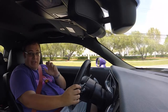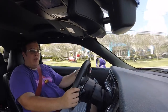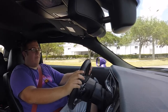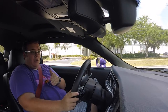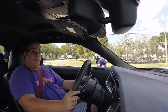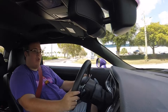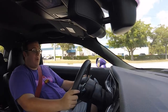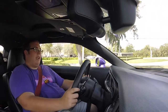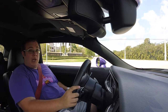Instead of the one large opening like the Demon has, it has the two nostrils, so instead of 808 horsepower you get 797 — not a big deal. It has adopted things like the SRT power chiller, the after-chiller, the widebody, 305 tires all around. The engine is from the Demon: 6.2-liter supercharged HEMI V8 with the same camshafts and 2.7-liter twin-screw supercharger. It takes in a massive amount of air, and when you get on it, the whine from the supercharger is intoxicating. We're going to do a quick pull — we'll definitely need to get some gas too; it shows just under a quarter tank yet the range is only 21 miles, which is pretty hilarious.